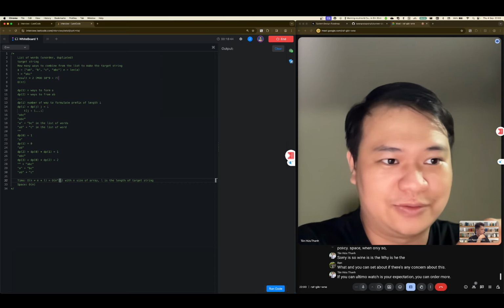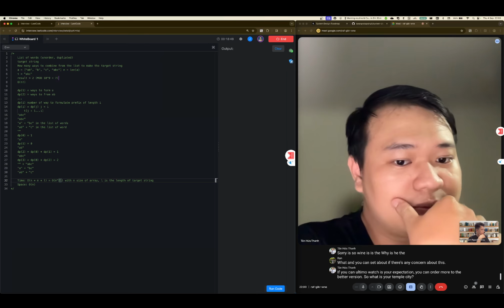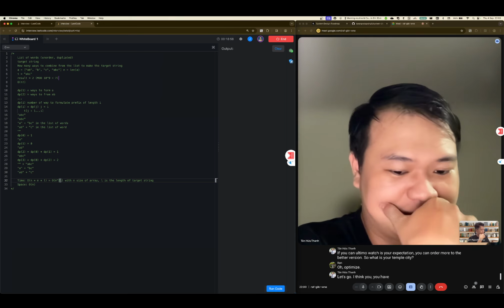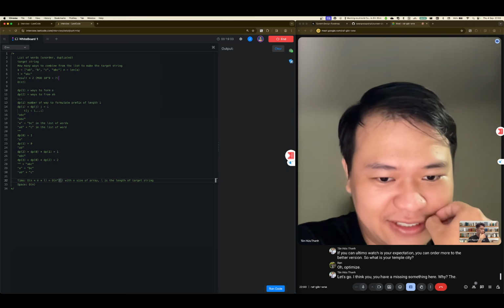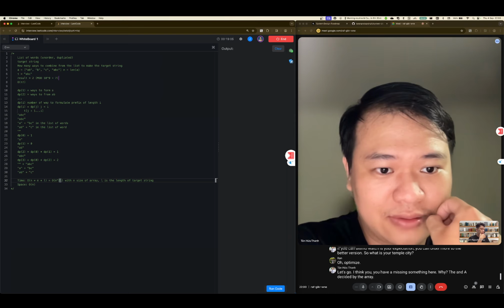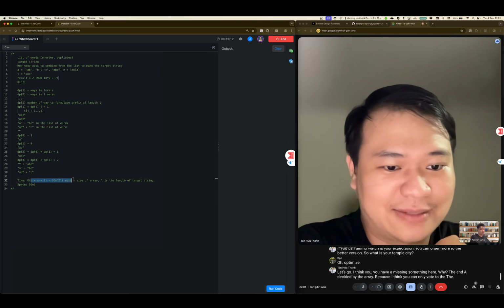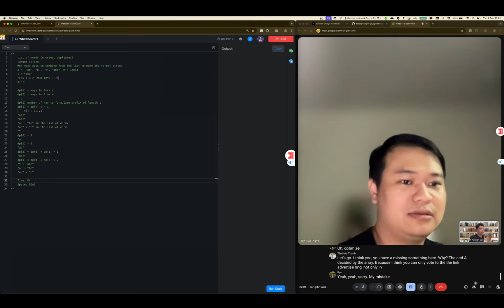You can optimize this. I think you're missing something here. Why is the n decided like that? Because I think you can only iterate up to the length of the target string, not n. Yeah, sorry, my mistake.